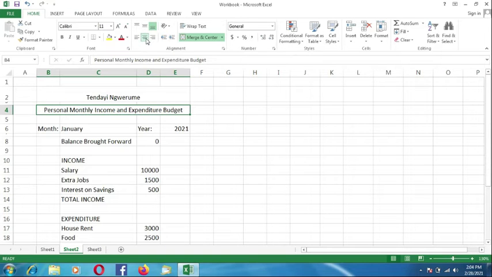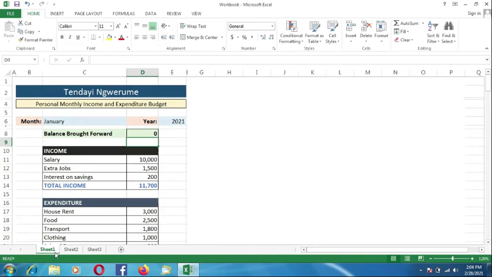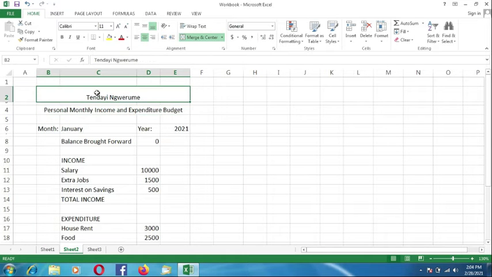Let us now see the other formatting that is on these two headings. We can see that the name is in white and it has got a navy background. So we go back and we highlight the name.